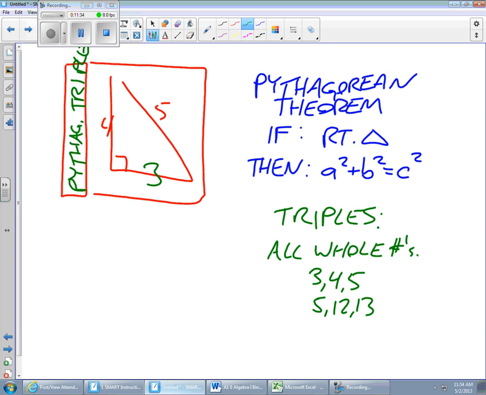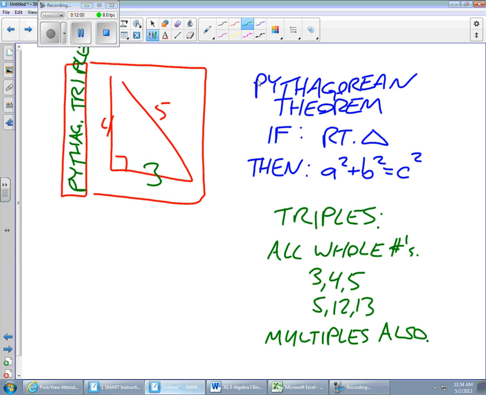Okay, I don't really know a good way to write it or to say it. Okay, to put multiples also. And what that means is if you took a 3, 4, 5, multiplied all those sides by 2, and ended up with a 6, 8, 10, you're going to get the exact same triangle again. So it's the idea that you can reduce by a scale factor, down.